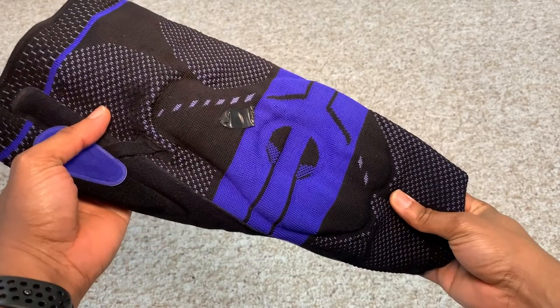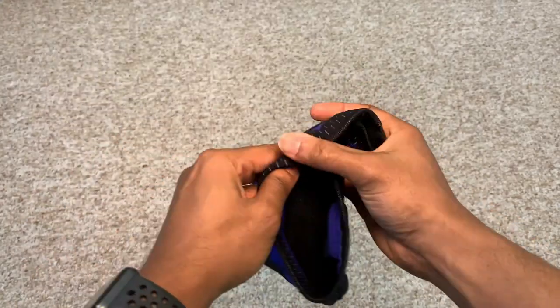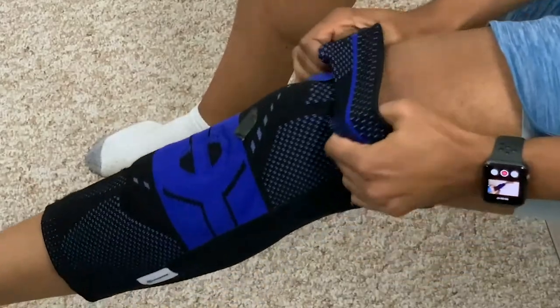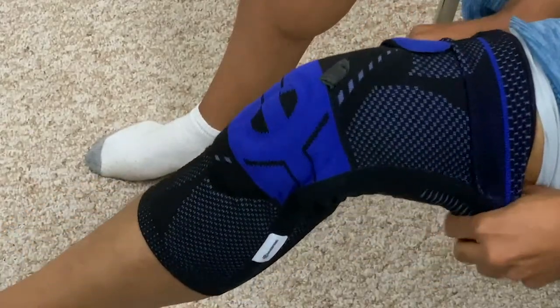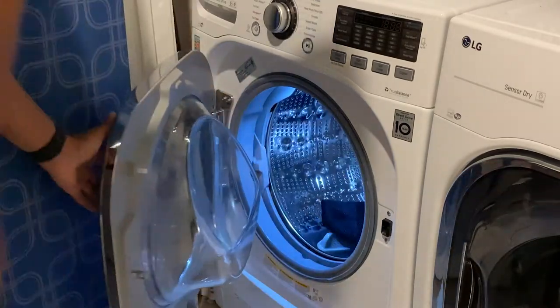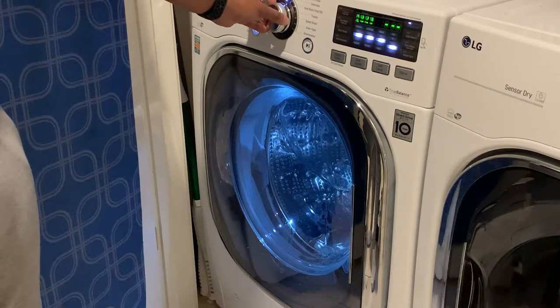The sleeve brace is a go-to option for almost anybody out there. It's typically the item you find in Walmarts, department stores, and sporting goods stores when it comes to treating knee pain. Some doctors actually recommend it for use during activity. It's easy to don and doff, you can hide it underneath your clothing, it fits intimately against your skin, and it's easy to wash — you can throw it in the washing machine and dryer without needing to air dry it.